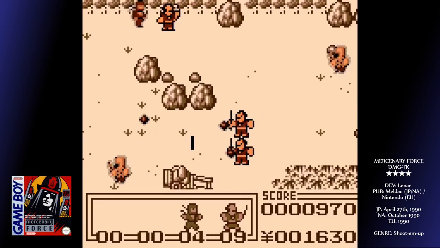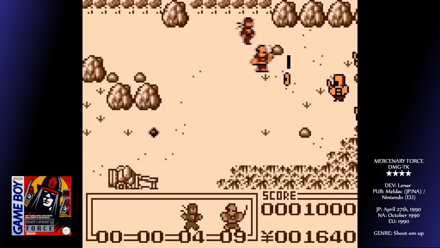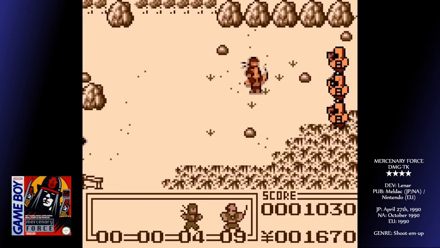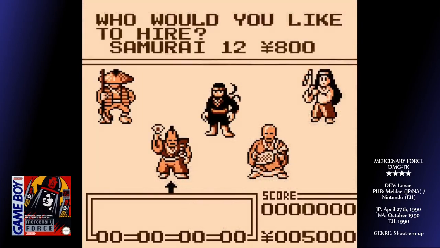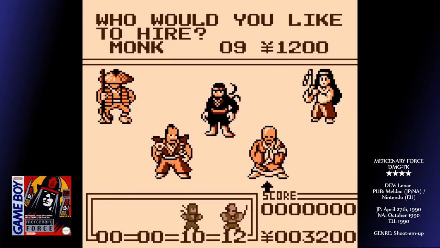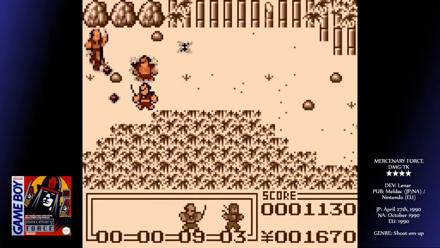Some align your gang in a column, making you tougher to hit, but only giving a narrow spread of bullets. One arranges them in an advancing wall, obviously a huge target, but massive attack power. At the start of the game, you're given a budget, and you need to hire your squadron from five different classes: servant, monk, ninja, samurai, and priestess. These have varying prices based on their abilities.